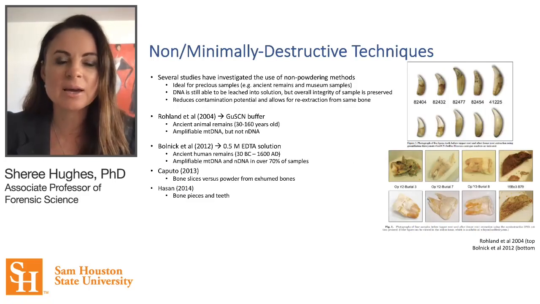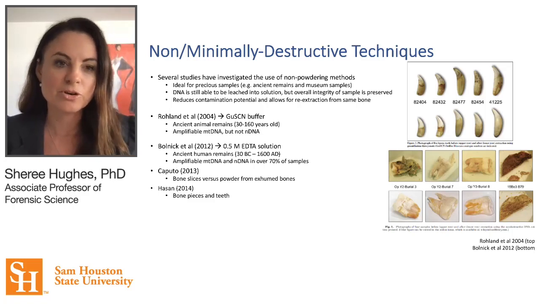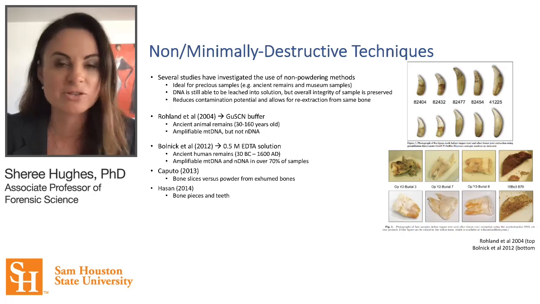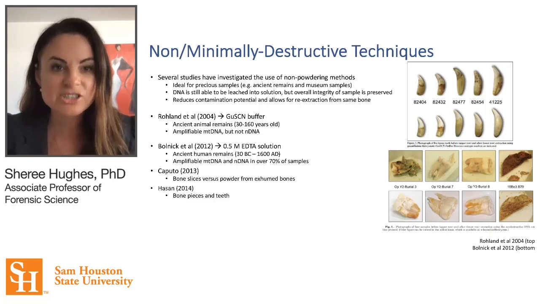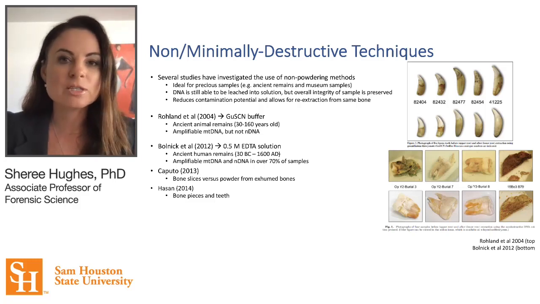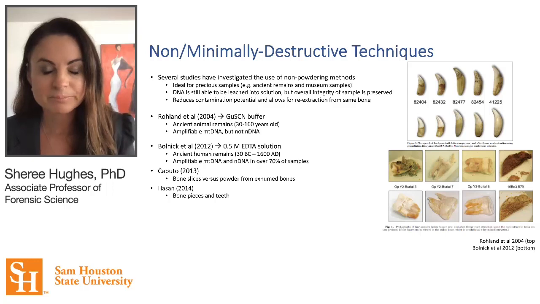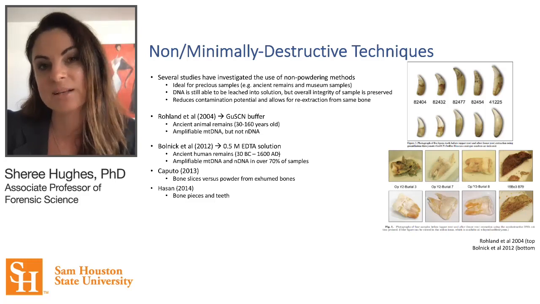However, there are times where we would like not to have to powder. Labs may not have the equipment to crush bone into a fine powder. This is also a really interesting approach for precious samples that you may not want to destroy, maybe some museum or ancient remains you don't want to be totally destroyed. Maybe this could be used to leach DNA out of those samples while maintaining the integrity of the sample itself. This may also reduce the potential for contamination if you're not powdering and creating all those aerosols of bone powder. And also, interestingly, you can then go back and re-extract from that same sample a second time.